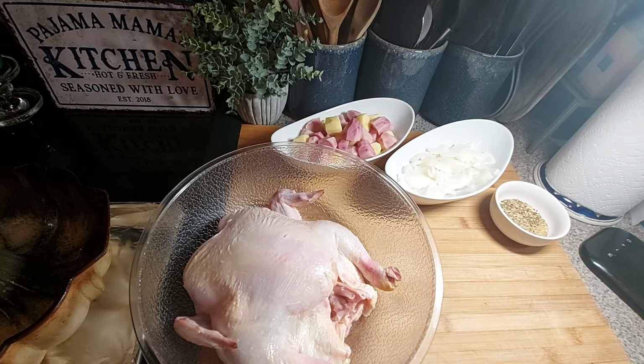Hey guys, today I'm going to show you how to make a quick roasted chicken. Well, not too quick. It's going to take about an hour in the oven, but the prep is pretty quick.